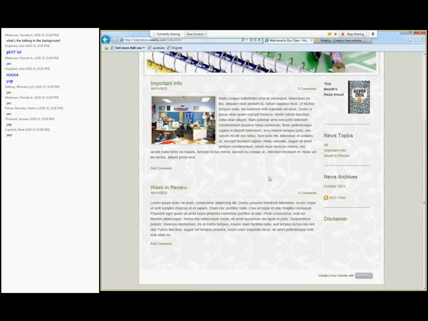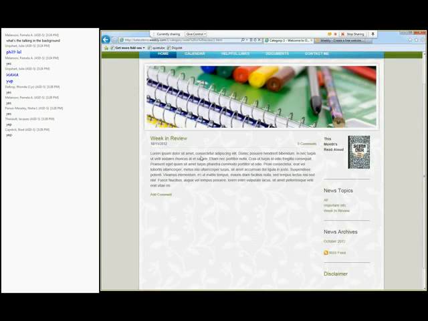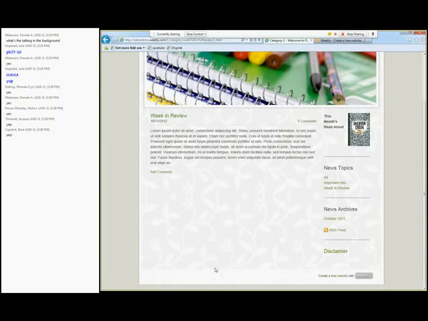Also, what your blog or website will do is these headings are now categories. And these categories get stored over here. So if I was a parent and all I want to see is the week in reviews, what's been going on the past month, if I click on week in review, it's going to sort all the posts that I've done, no matter what category I labeled them, and just show in reverse chronological order what the week in review posts are. So in 4 posts, that person is going to have a good understanding of what happened for that entire month in my class.